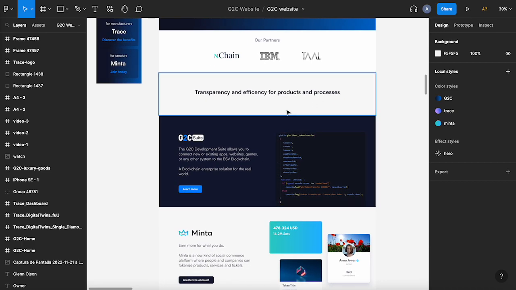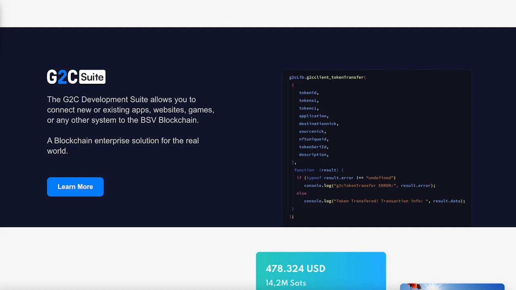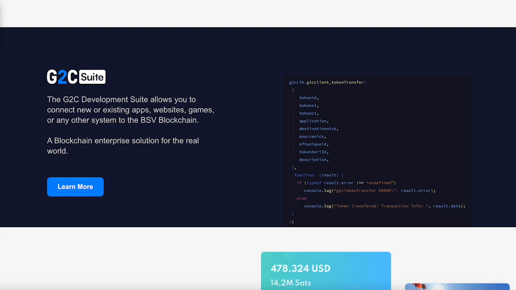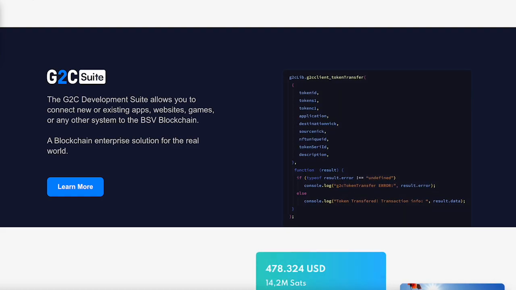Now, the simple solution to this would have been to do something along these lines, where you build out the site, it looks beautiful, and then you add in some nice, easy animations where things reveal or fade in on scroll.